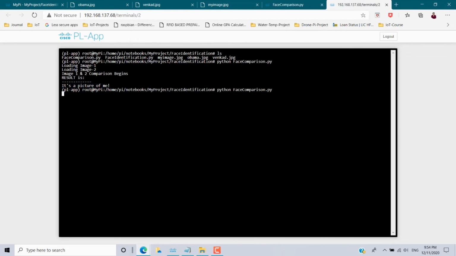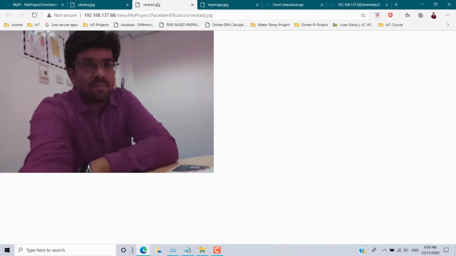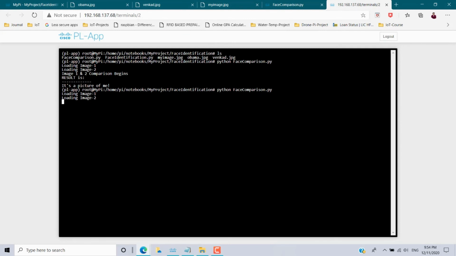Execute the program again. Loading image 1, which is my picture. This is my picture. And loading image 2. Image 2 is Obama's picture. And now the comparison is going to begin. And the result is it's not a picture of me. So the comparison is not successful.